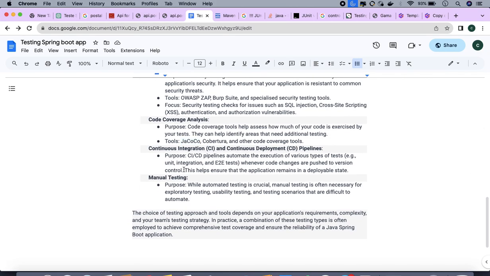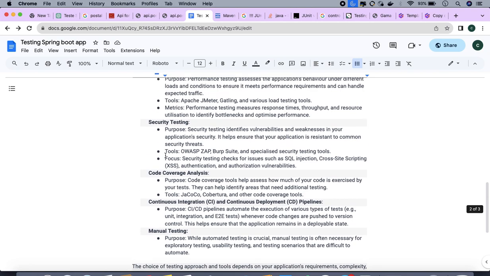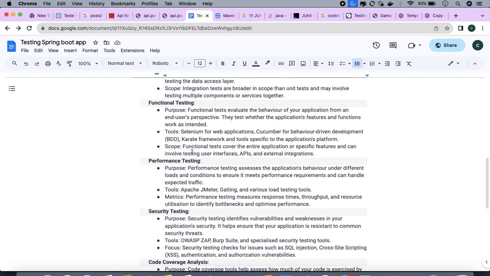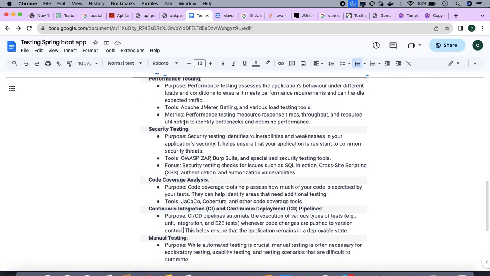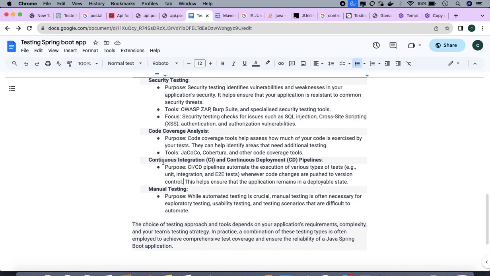Then we come to continuous integration and continuous deployment. This is nothing but doing your testing, whatever you have written as part of performance testing, maybe functional testing, integration testing, or JUnit testing. All of these can be done through one step, that is continuous integration.